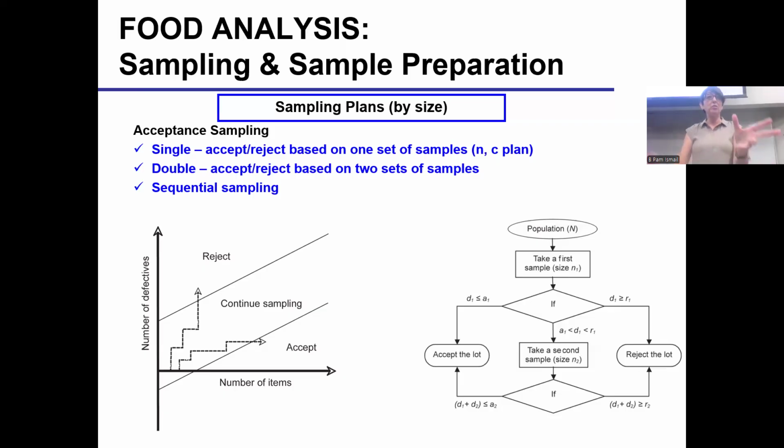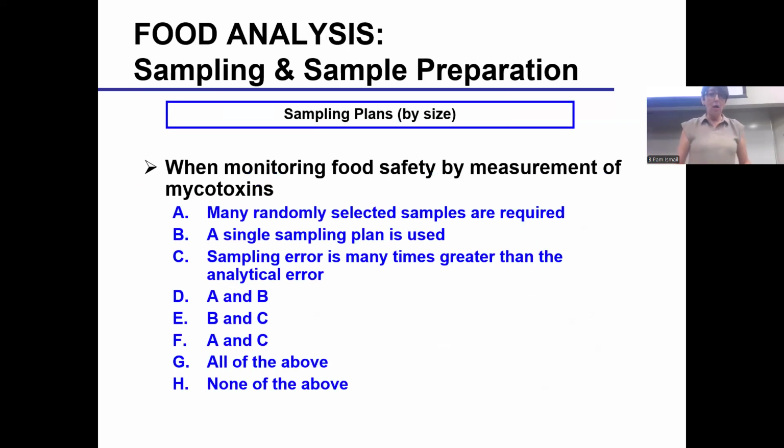When you need to learn these, or when you need to apply this, you have a lot of references to go back and figure out, should I do single, should I do double, should I do sequential? Here, just know the difference. But later on, when you have to apply them, you have lots of resources to go back and know which ones to use. Okay.